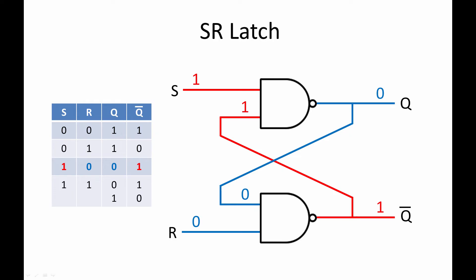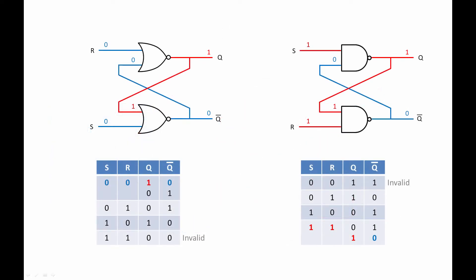When R is made low for a moment, then the output at Q is changed to 0. R can then return to its normal high value, and the latch is now storing a 0. If both S and R become 0 at the same time, we have a similar problem to the one that we saw with an SR latch built from NOR gates. Both Q and NOT Q become 1. If S and R return to their normal high state at the same time, it's impossible to predict the final value of Q. With a NAND-based SR latch, the input combination S equals 0 and R equals 0 is invalid. Here are the two methods of building an SR latch side by side.